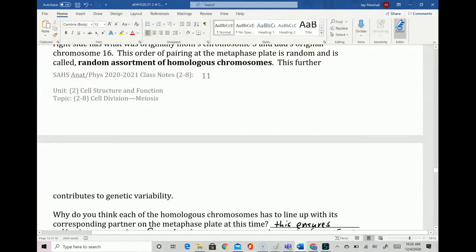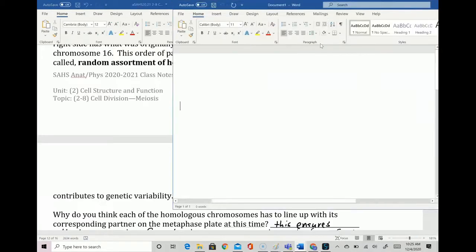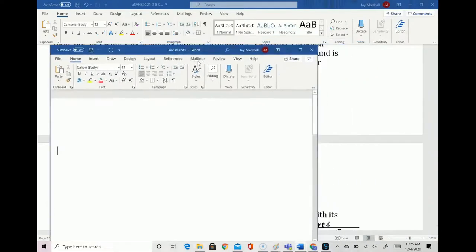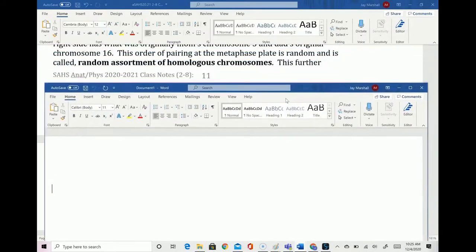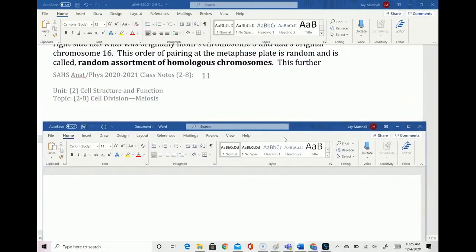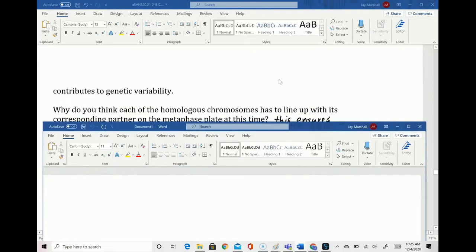I want us to think about these questions, and hopefully they will help us solidify our understanding of this process. I want to block my answers so that you can't see them until I'm ready for you to see them, because I don't want to write this out a second time.